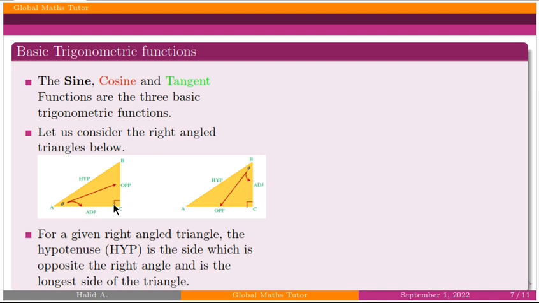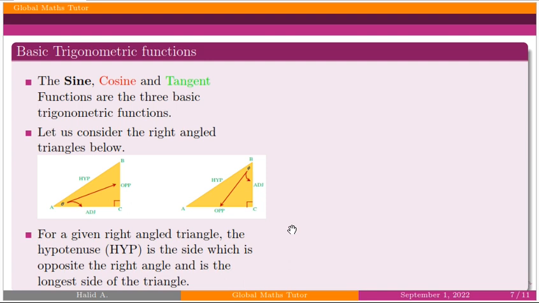For a right angle triangle, the side opposite to the right angle is called the hypotenuse, while the side opposite to the angle is called the opposite, and the side which is adjacent but not the hypotenuse is the adjacent side. For theta, in our case, AC is our adjacent, BC is our opposite, and AB is our hypotenuse. For this case, if phi is here, then our hypotenuse is simply this one, unchanged, but the opposite side will be AC and the adjacent side will be BC.